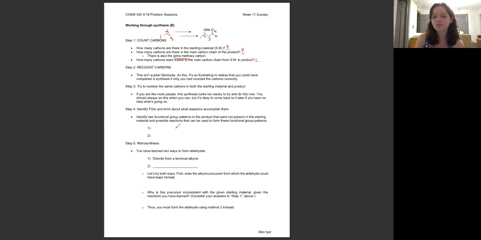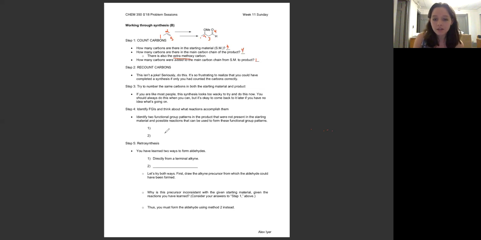And also this step 3, it's really great to do if you can do it, but there are a ton of problems that I look at and I have no idea. It's totally fine if you can't get through this step. It's more of just a framework to work with.